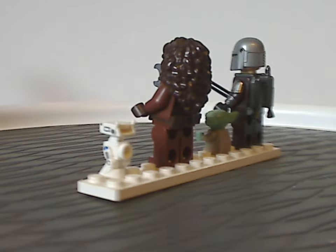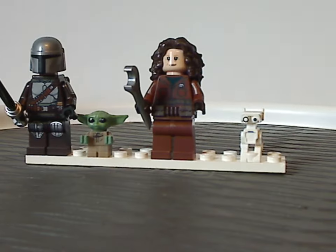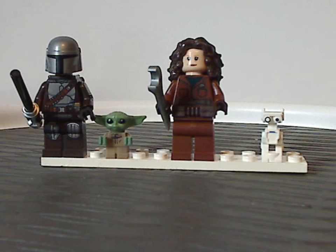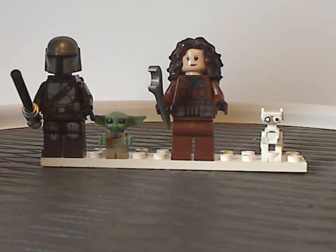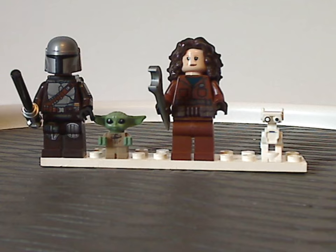And also, a little thing to say about this minifig selection. At least we do get two that were around in sets before, but, of course, two of which that are new and exclusive. Well, BD Droid probably not going to be exclusive for very long, but yeah.